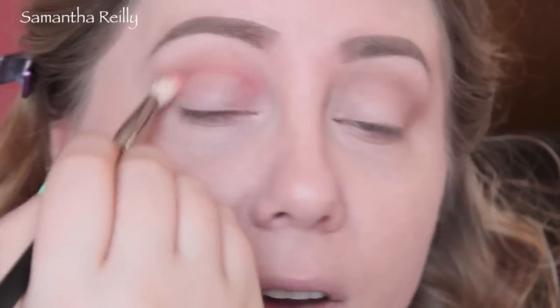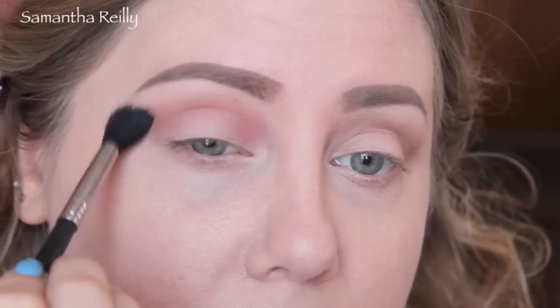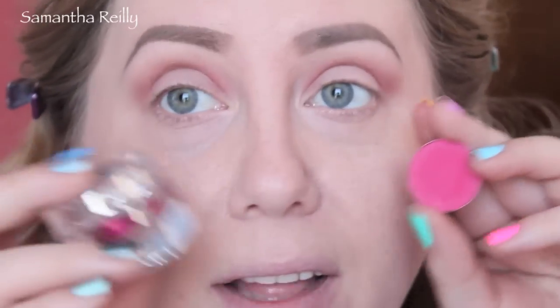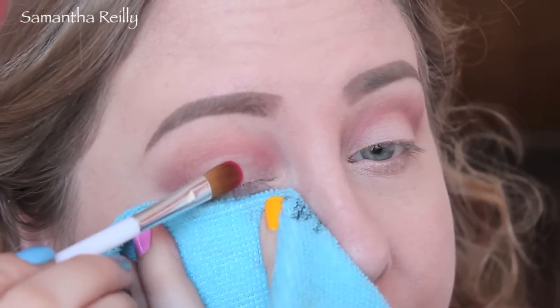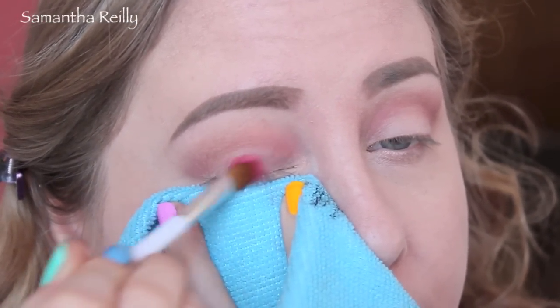Early Bird is one of my favorite MAC shadows of all time. It's great when you're doing a smokey eye and you just want that kind of pink transition. This eyeshadow seems to match the glitter pretty well, so I think I'm going to go with this. This is Passionate by MAC — this color stains your eyelid like crazy, so be careful when you choose to use a shadow, and also be careful what brush you use with it because it might get stained permanently. I'm going to use my Sonya Cashew brush and put this underneath because this color is so pigmented. If you get fallout with a shadow like this, it's really hard to get off.